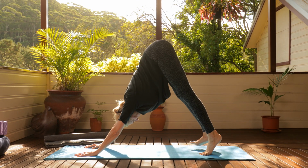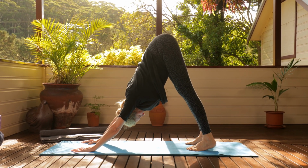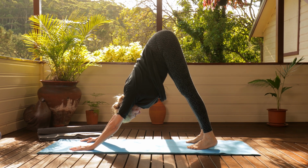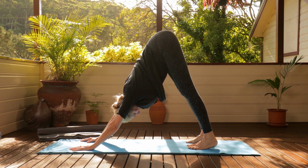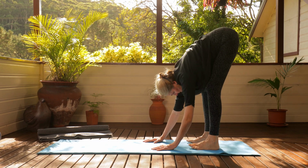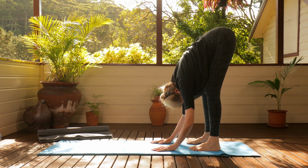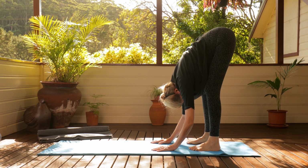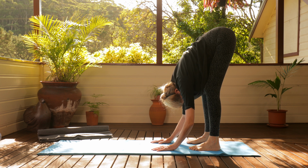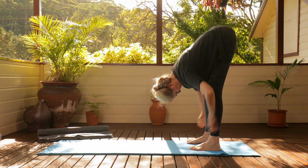Taking the head lower than the heart once more, knowing that dog down is a gentle inversion. Now, can you gracefully, deliberately walk the hands back towards the feet, bending the knees and hanging over the top of the legs in that forward hanging position? And just pause here, the head still lower than the heart, so it's very good for stimulating that blood flow to the brain, and also for calming the brain, calming the mind.